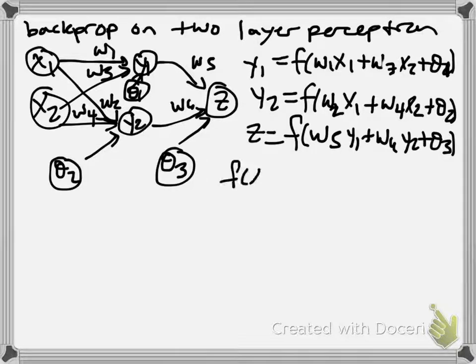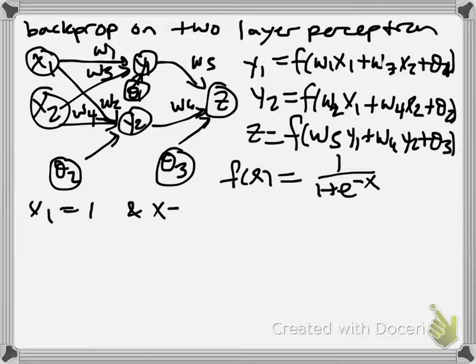And then we're going to use the sigmoid as that behaves nicely when we do backprop. We could use the relu, but we're not going to use it. And we're really just going to study training it to obey the following situation where we have X1 equals 1 and X2 equals 0.